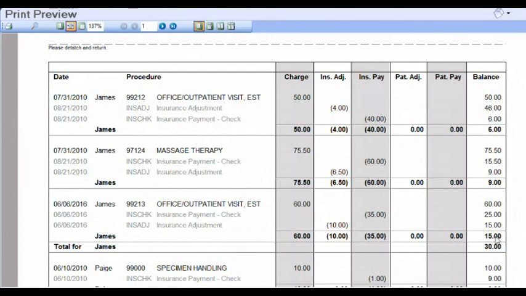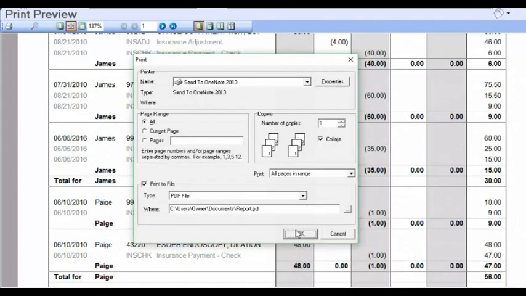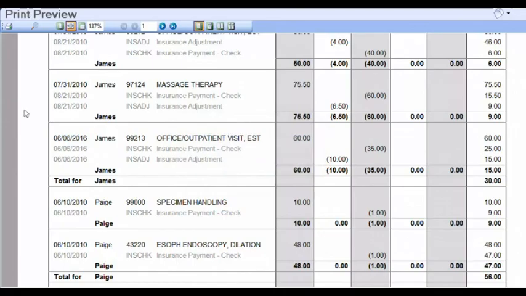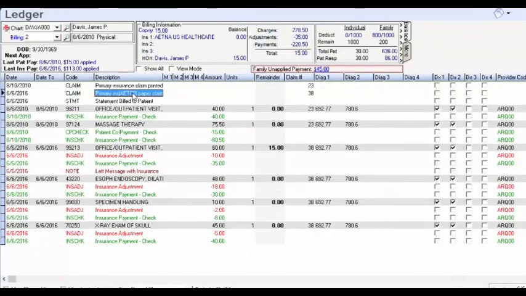If we had wanted to put a note on here that said specifically it was for the copayment, we could have done that. I'll go ahead and print it to a file just so I can show you something here. Once we hit yes on this, it's going to create a copy that it saves in this person's record. So now, if we go into James Davis's ledger, we can see that not only did it put in the paper claim that we printed earlier for James Davis, but also here's the statement.